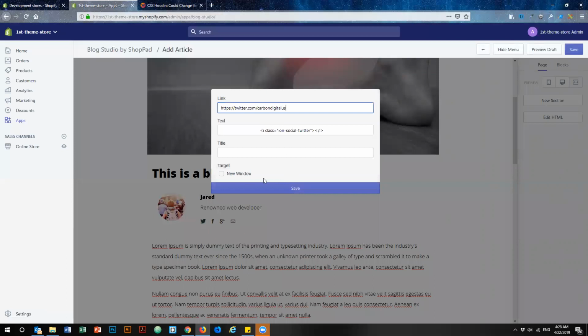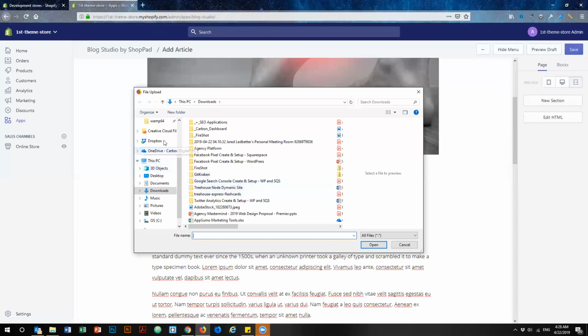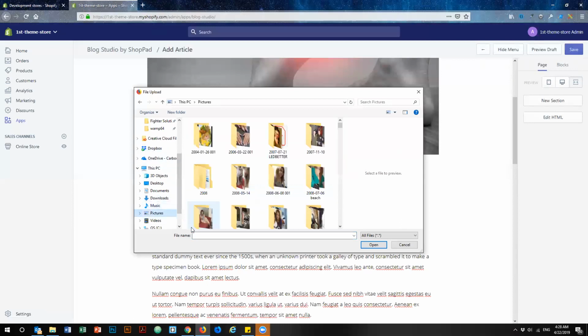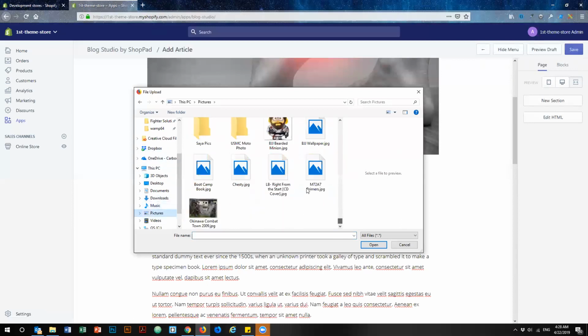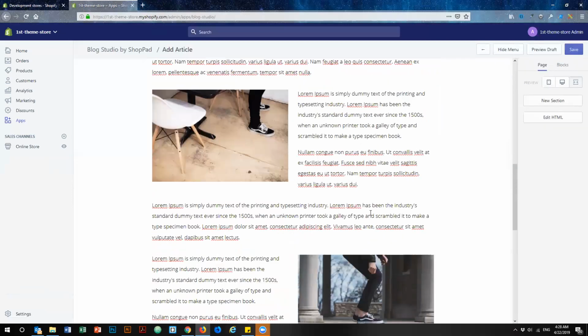I think that's me. Target, you want this to open up in a new window. The reason why is so that people will stay on this website, but then open up to a new tab, which is really cool. So you just edit all of those. Let's see, here's a picture here. I will put in a picture of myself, and by myself, I mean not me. There we go. Boom. I like it. I like it.